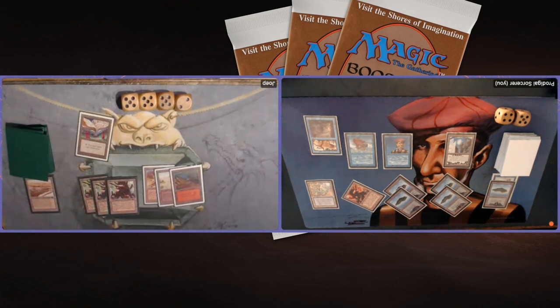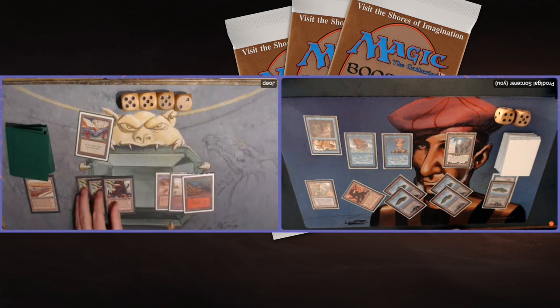And I'm still playing very conservatively, not attacking with the Ghost Ship. Perhaps I should right now. There's a Mox Ruby.